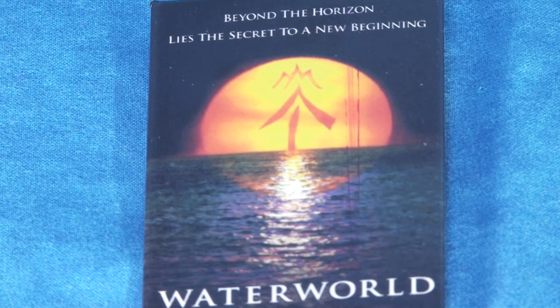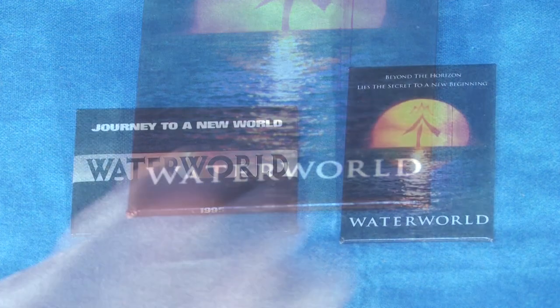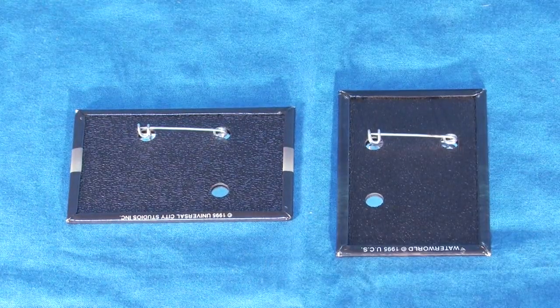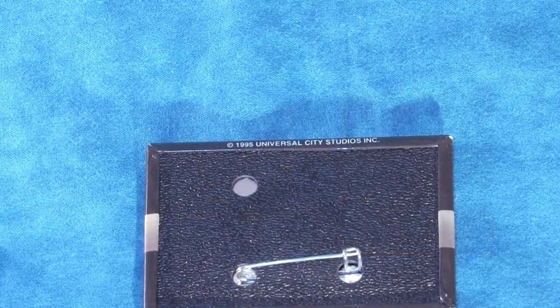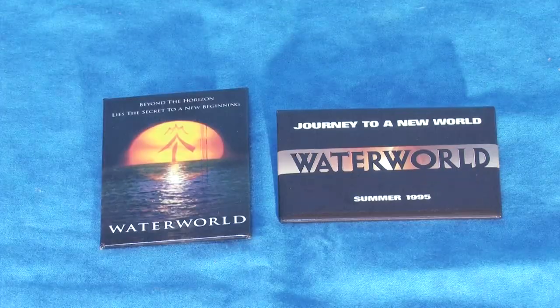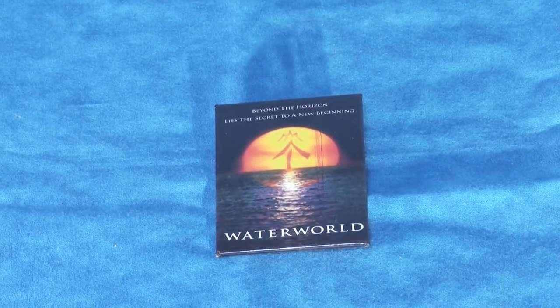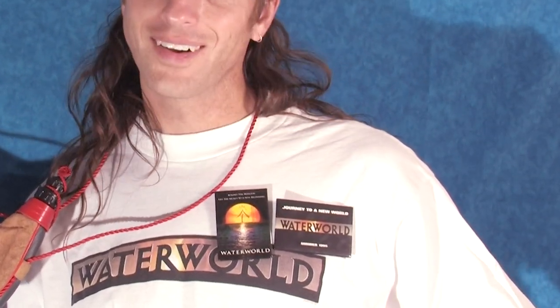I really enjoy the stripped-down version of the tattoo design, and below that there is the slimmer font version of the title of the film. On the flip side of these pins is a very nice textured backing and the metal pin fastener, with the copyright and Universal Studios ink printed in full. I think both of these theatrical usher pins are very handsome, though they do not stray far from the standard promotional fare of the time. Of the two, I prefer the one with Enola's tattoo superimposed on the setting sun. Both pins are a little too large for casual wearing — they kind of weigh down my entire t-shirt — but I like these two pieces of physical memorabilia from a time when Waterworld played on cinema screens across the world.